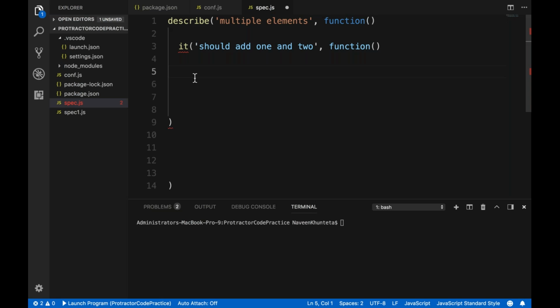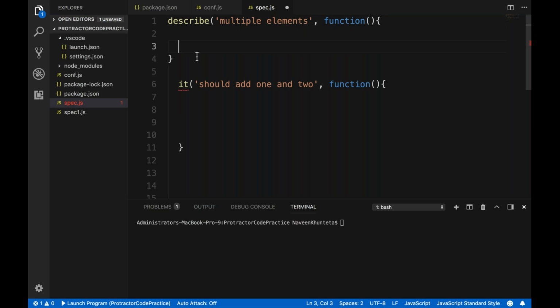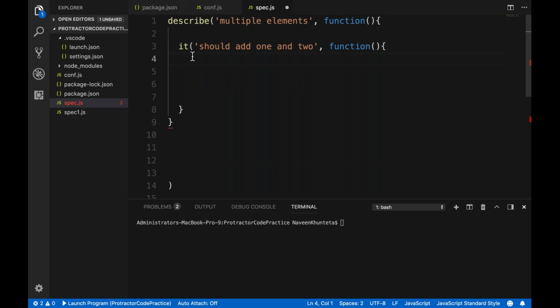After describe also we have to close it over here as well. We have to be very careful with these brackets, guys. So I have this one describe and one it, and inside this it we will write our code, and we will solve this problem, don't worry about that.